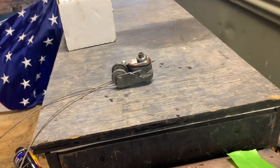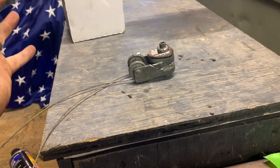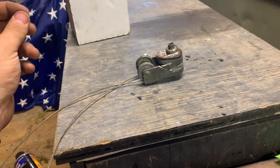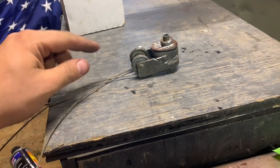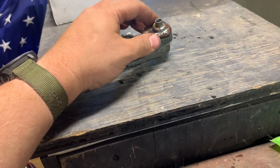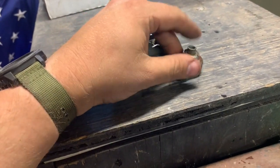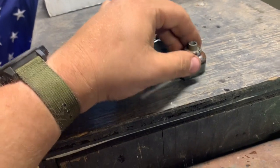I can't remember exactly. I'll show you guys that in a second. But it's a universal kit. It's got the tubes with the little metal springs that go through that, and it rotates, and then it drives the gears. But it's a universal kit, so it doesn't give you this nice piece of chrome and this nut here to tighten it all together.